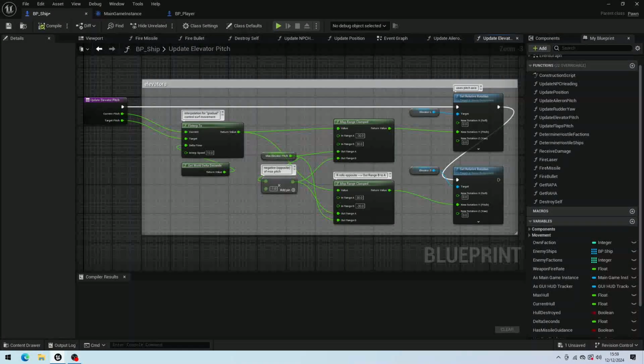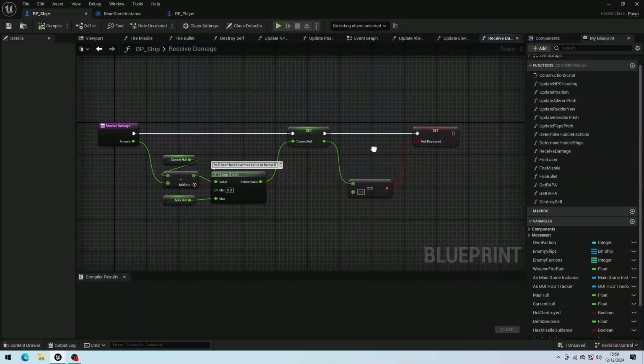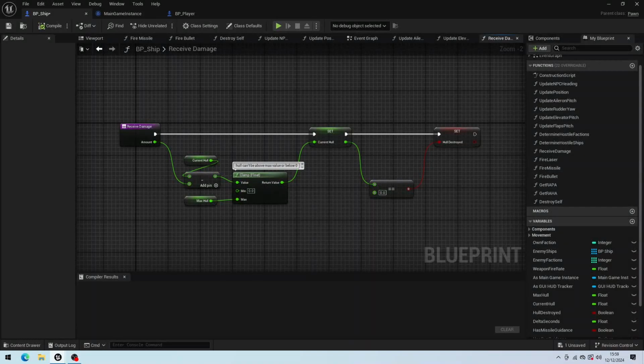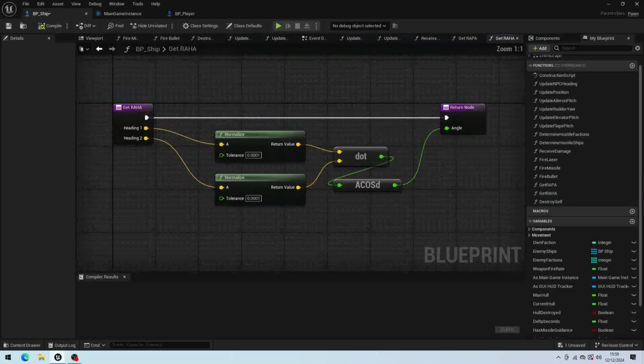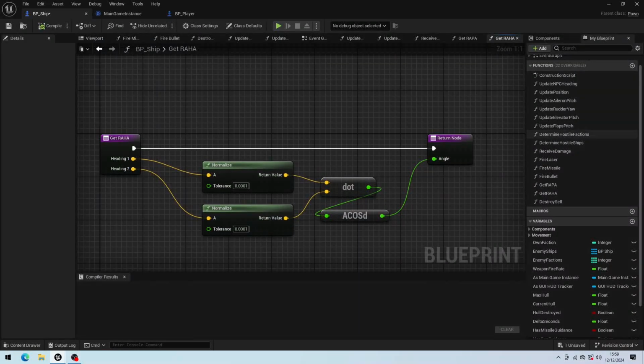I mean, these were working, but I de-implemented them kind of. Receive damage and this kind of stuff just checks whether your ship should be alive. Relative actor position angle, I think these are for AI.